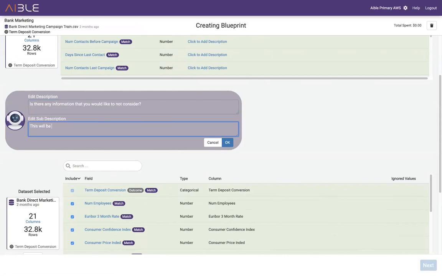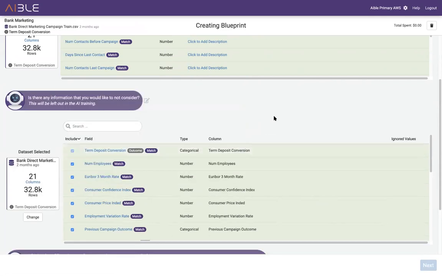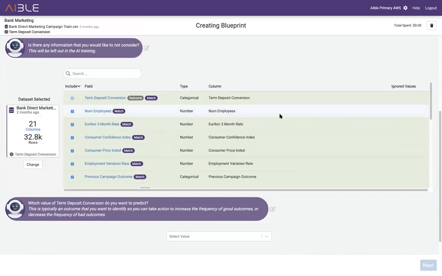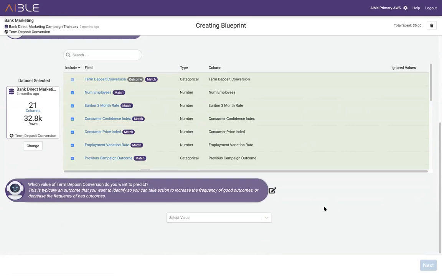This will be left out in the AI. Depending on your audience and who's going to consume this, then you can make these changes. We did this because different industries have different ways of approaching these problems, and Aible's use case agnostic, and you can use it for a lot of different business problems. So you can tailor it to fit exactly what you need.